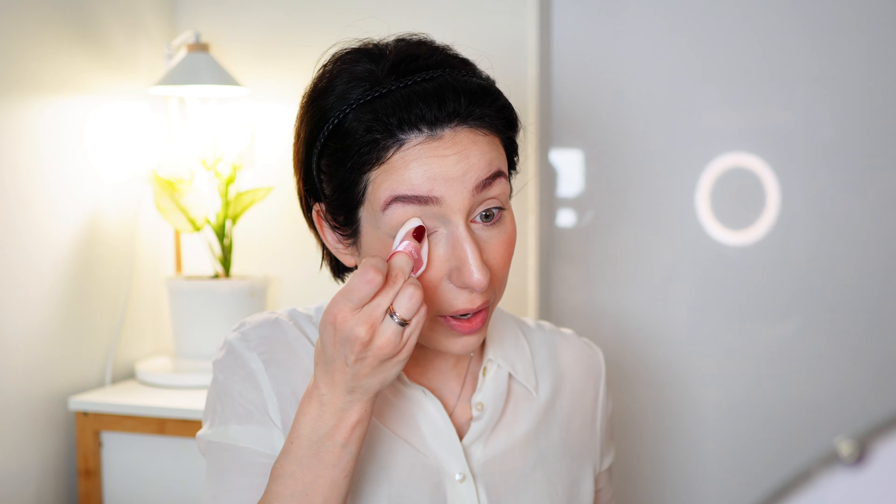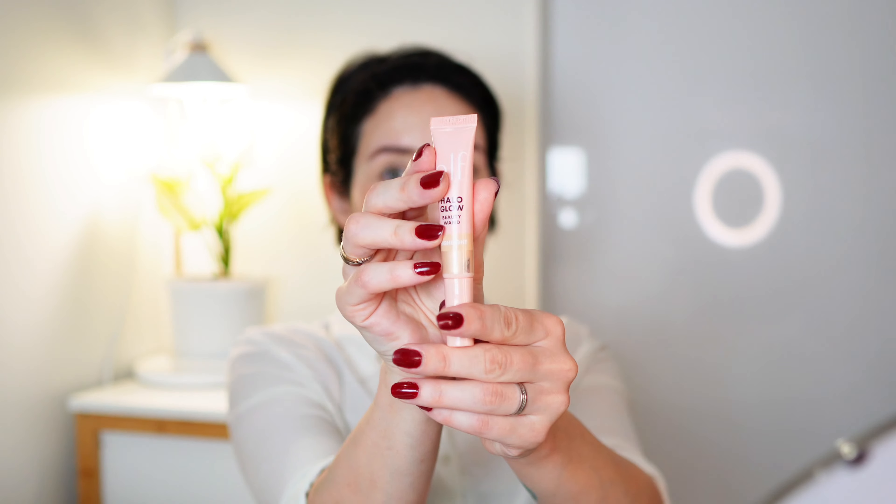It's just easier to clean my own messes and not worry about a grown man's underwear being on the floor. This powder does give a beautiful finish — not cakey at all. I'm gonna use a little bit of highlighter — I'm actually just gonna put it on my finger and tap it on. I really do like this highlighter too; it's not glittery, and that's really important to me.